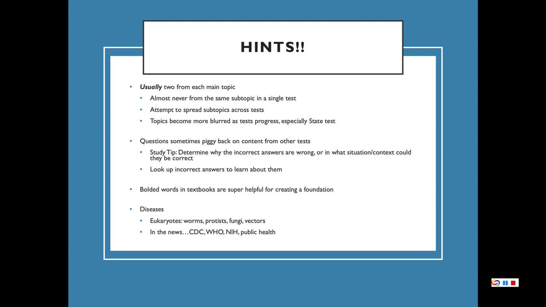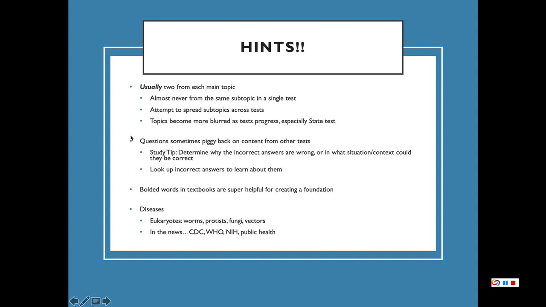I want to first start out with kind of where we ended with the previous presentation, and that is looking at the hints. And remember that there are 10 main topics. Usually there are going to be 2 questions from each of the topics, and probably not in the same topic area, so I tried to spread those out across the topics. Of course, as the tests progress, especially at the state level, the topic categories where we could categorize one of those questions become a little bit blurred. But right here is where I really want to begin to address the example questions.